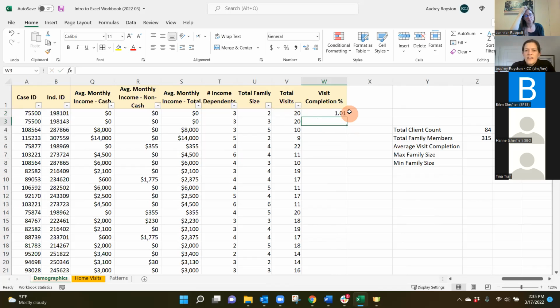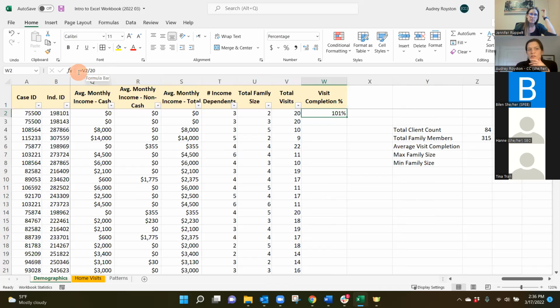Now I've got this funny number here, which is a decimal, but I want to display it as a percentage. So I'm going to go ahead and click percent style. I don't know why that's 101. It looks like for some reason this is calculated as a portion of a visit. That is really goofy, and that's probably something I'd want to go back and look at, but maybe in this program you're getting hours or something. Anyway, it is showing me the percentage completed, assuming that the total is 20.